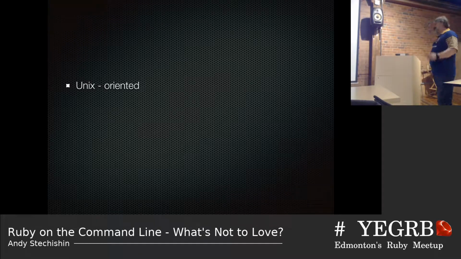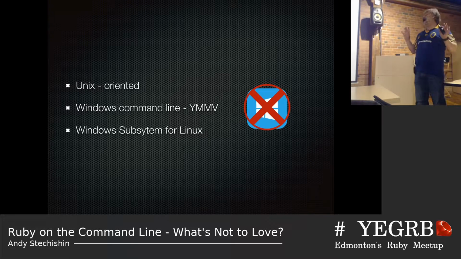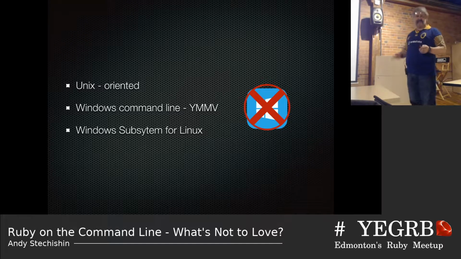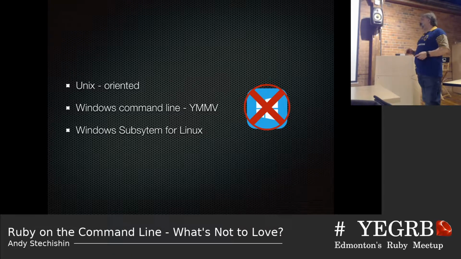Now, it is going to be Unix oriented because I'm Unix oriented, and that means not the Windows command line. I have used Ruby on the command line in Windows before. And it does work, but I haven't used it in a long time because I don't work on the Windows command line. Now, Windows Subsystem for Linux gives you some possibilities here, so yay for this, right? When you're running on Windows devices, this might be something that you want to consider if you're looking at using Ruby in terms of automations and things on the command line, okay? Just so that we're aware.